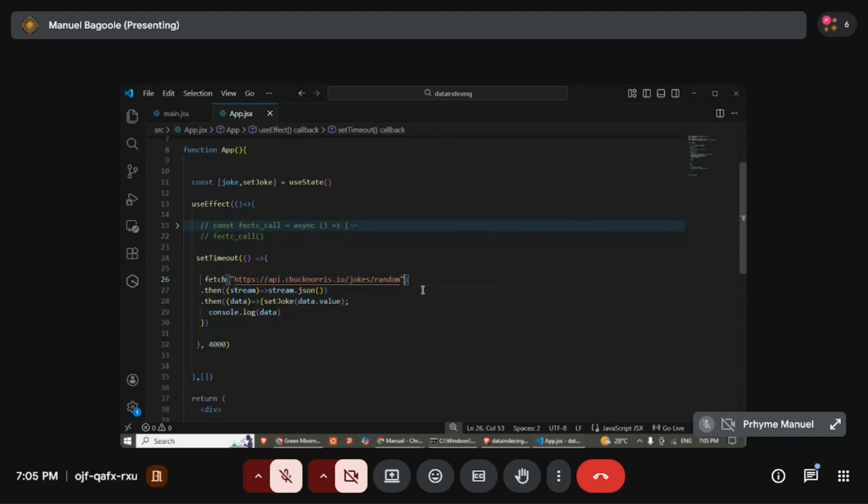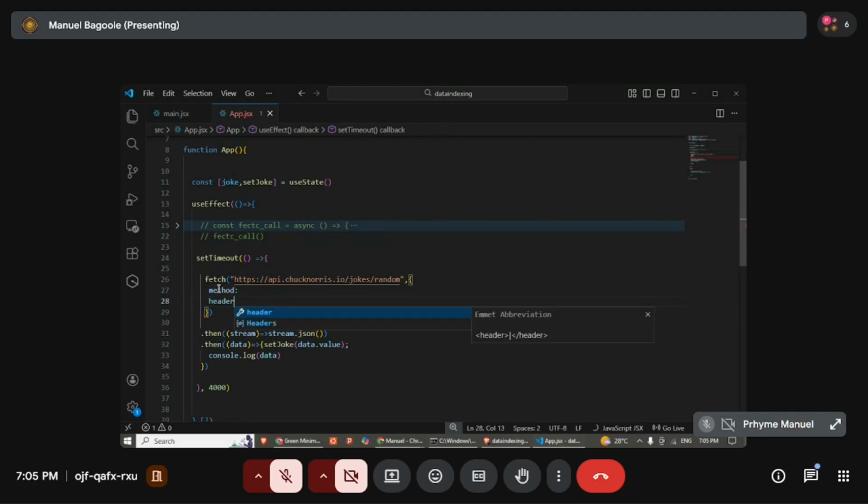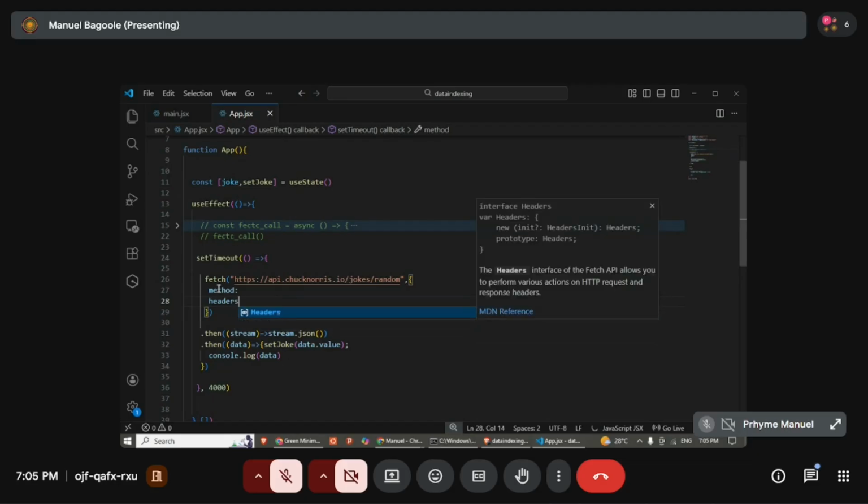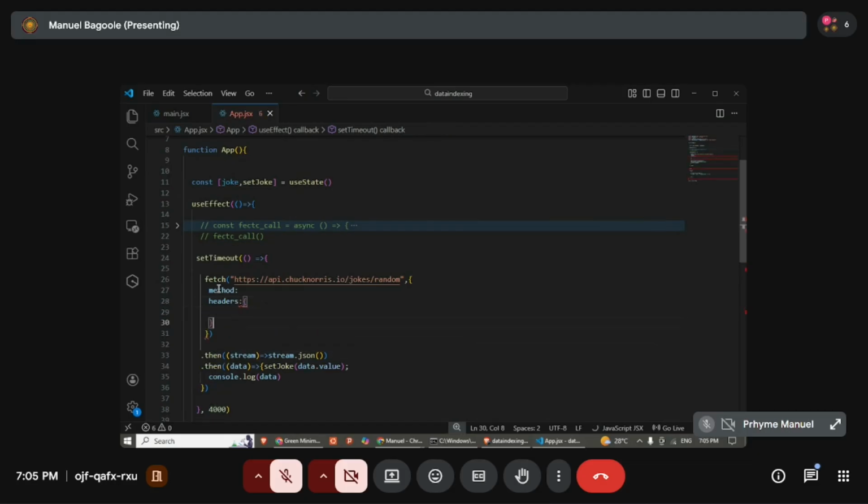If, for instance, this had that object, one would define the method that we're going to be doing. Then the headers, just headers. Everything in headers would be here, and then the body, if there's anything that is required to be in the body. So every parameter that is supposed to be in the header has to be put here. Every parameter that is supposed to be in the body has to be put here. Then what method are we going to do?